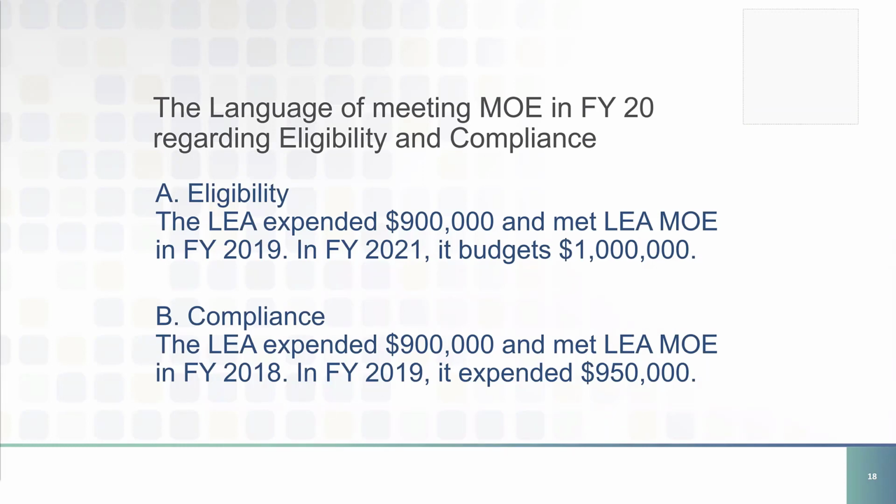Unlike the eligibility standard, by the time the LEA has end of the year information for the compliance standard for FY 2020, the LEA would have audited verified data for FY 19. And the most recent year you have for comparison would be FY 2018, or the last time you met LEA MOE in that method. That's the compliance standard in essence. Place any questions you have in the chat, and then we'll try to go forward as we move on.